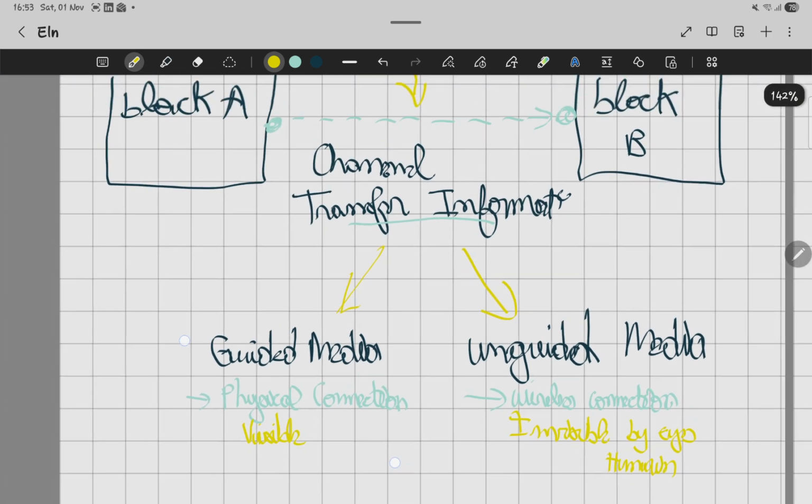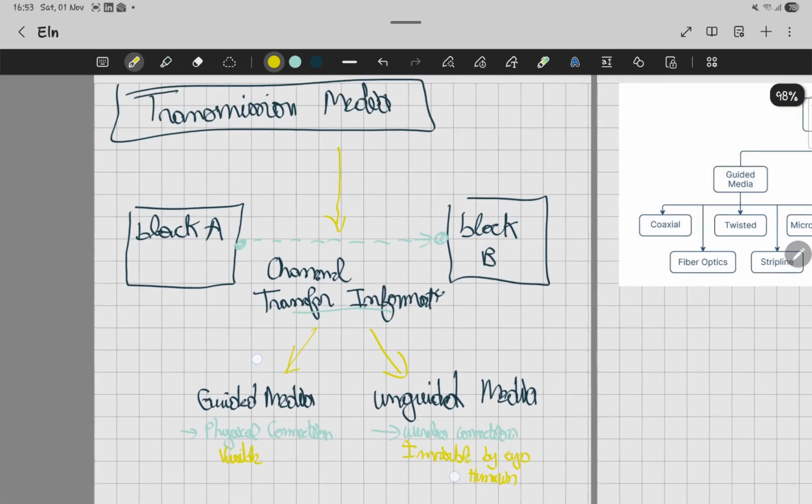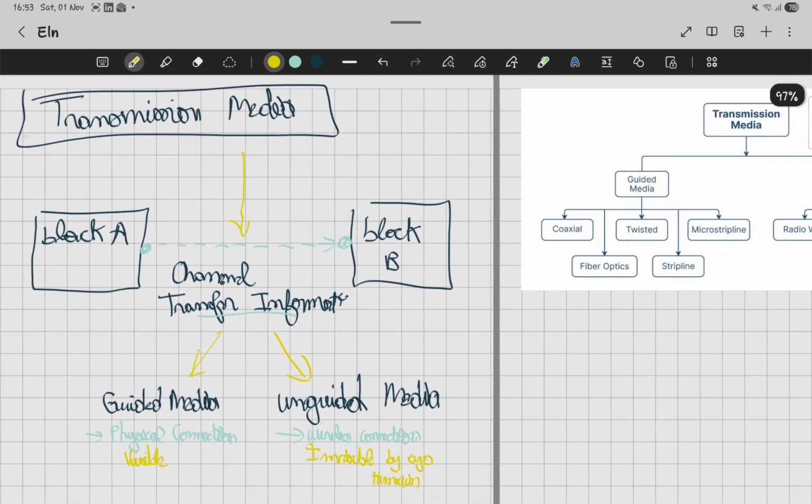So this is, in simple terms, what we know about transmission media in electronic communication. This can be our transmitter, and this one is for example a receiver, and we have our system.